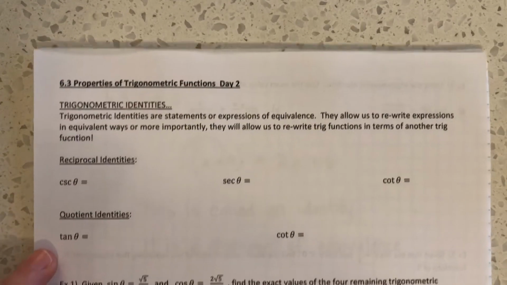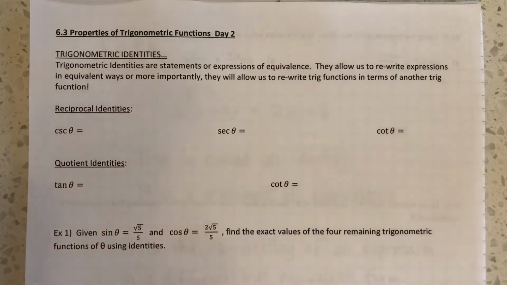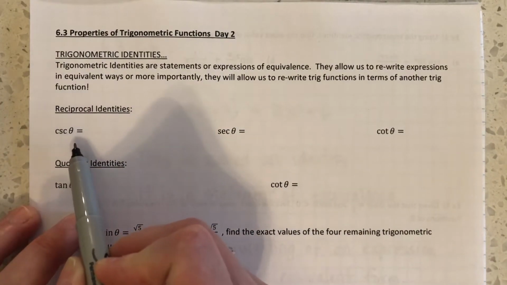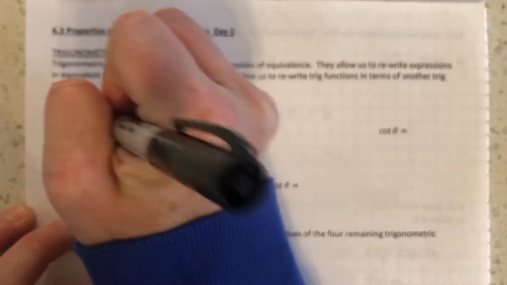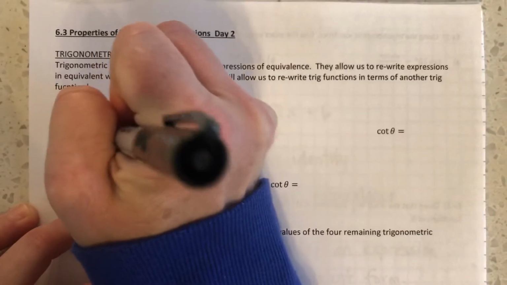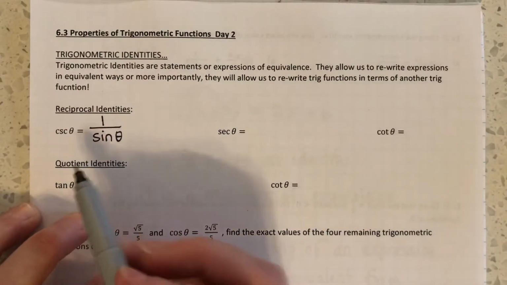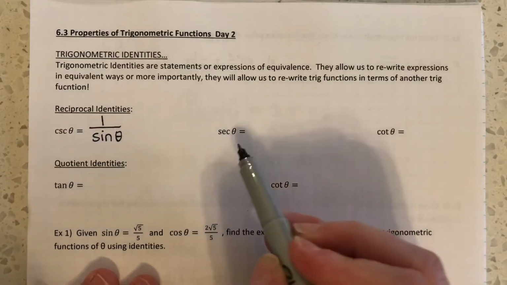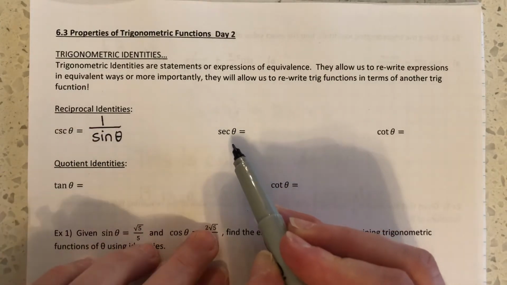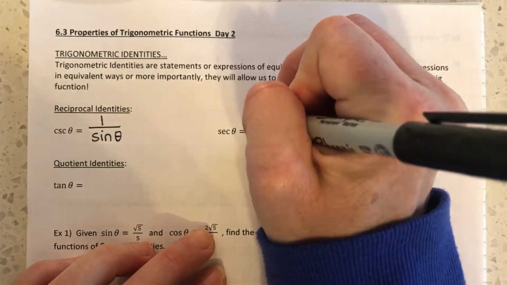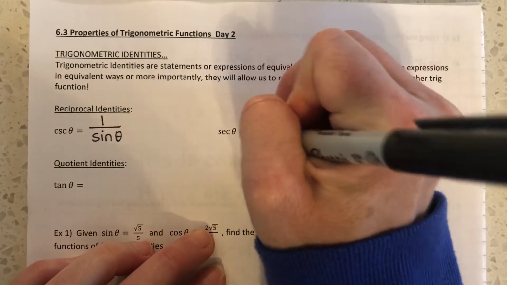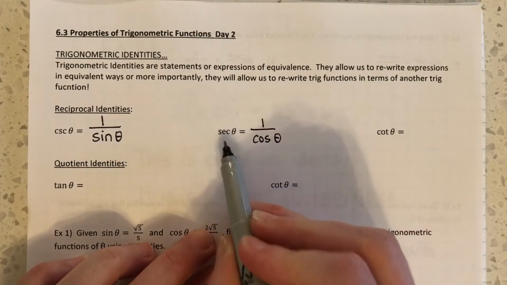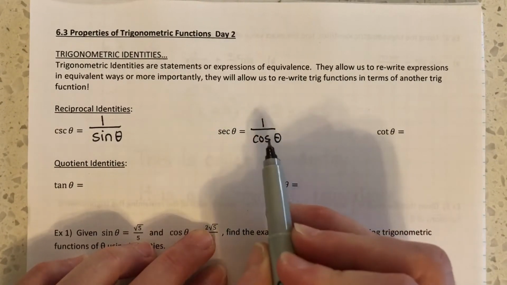All right, so you've already been working with some of what we call identities, statements of equivalence. We know that the cosecant of an angle is the reciprocal of sine. So we can rewrite that as 1 over the sine of angle theta. And that's a statement of equivalence. No matter what angle you plug in here or here, you're going to get the same answer. Your secant of angle theta, that's the reciprocal of cosine. So that's known as 1 over the cosine of angle theta. That's an identity. That's a statement of equality. I can get secant out of the problem and cosine into the problem.